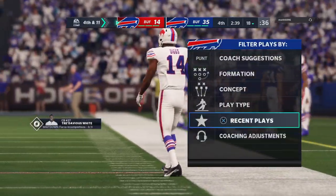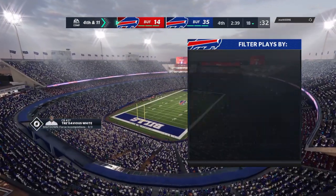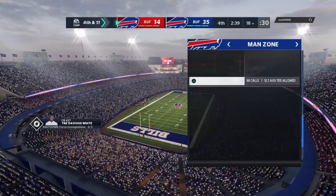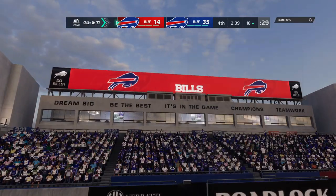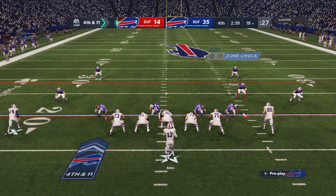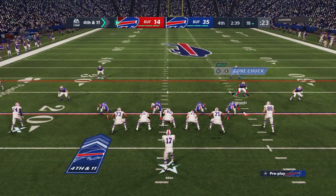Well, they weren't scared to let it fly, but it falls to the ground and brings up 4th down. We've seen that the deep ball's been a part of their game plan all afternoon, but they've had trouble hooking up on it, unable to successfully find the end zone over the top. All right, they're going to try and keep hope alive here on 4th down. They're going for it.